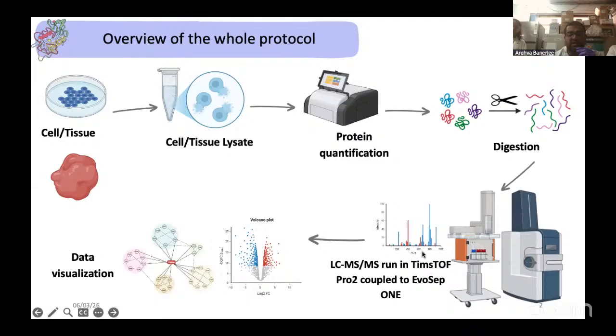Once the peptides are cleaned up, you can see this is the timsTOF Pro with the Evosep Nano LC. Generally, with routine HPLC, you have to clean up the samples and remove the salts before they are injected into the mass spec. But here, with the robust Evosep Nano LC, you can directly load your samples into the Evosep tips. And once those are procured, you can go for data visualization.